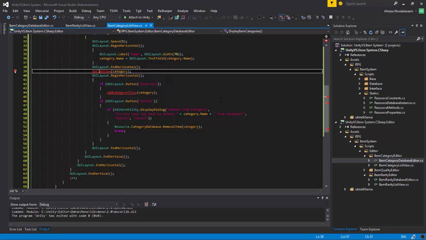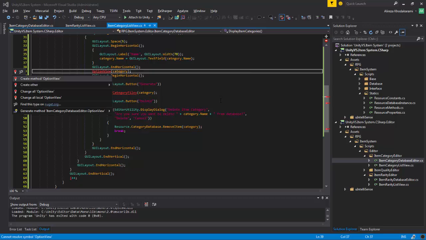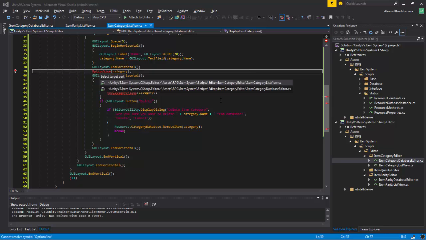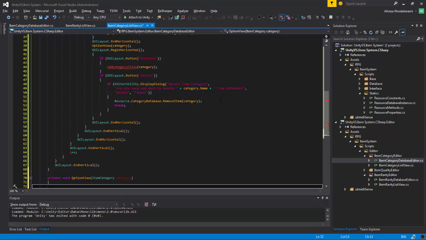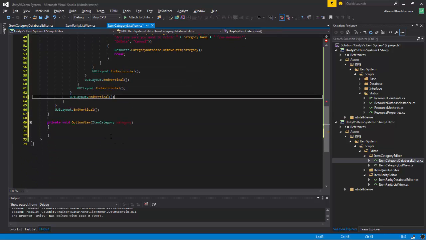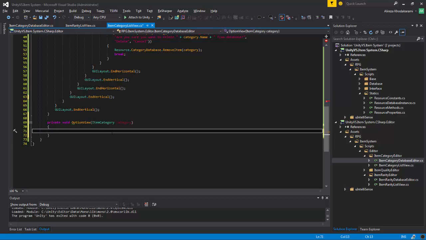Now the options view. Inside list view. Item category and category. And we don't have the icon. So here we say GUILayout.BeginHorizontal.